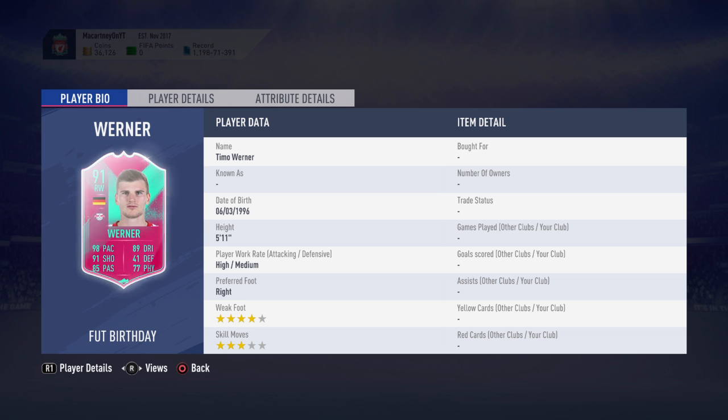And obviously, he's going to be quite hard to link because there ain't many German strikers that are very good in the game. He's like the only one. But it doesn't matter too much, of course, because you can still link him into a team somehow. For example, I've got Prime Icon Balak, so I could complete this SBC and put Werner in at right wing, and it would end up working because he would get a strong link.